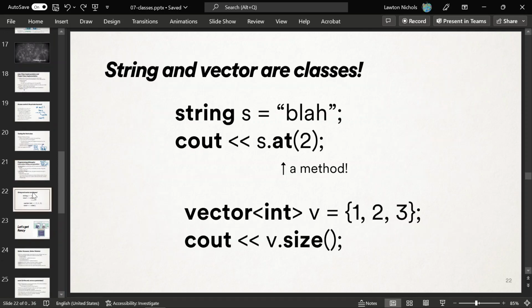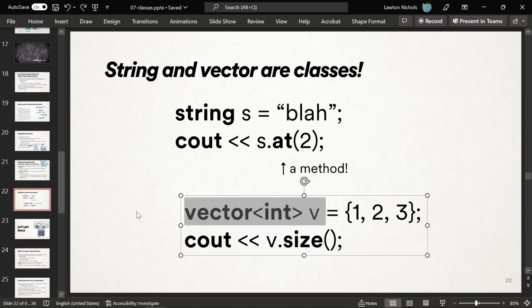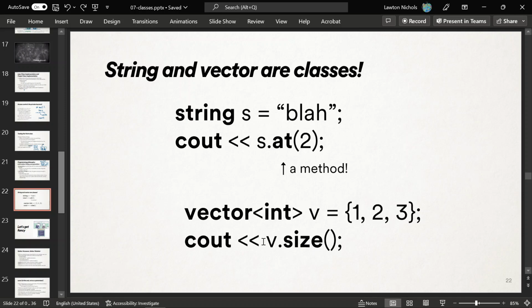We're getting there. So the next thing that I want to say is just want to point out, I did say this last time, string and vector, those are classes. You've already interacted with classes. String s equals blah. A string is a class. You just made an object of the string type. s.at(2), you called the method. You called the at method on strings, on s. Cool. A vector, that is a class. v is an object. It holds 1, 2, 3, kind of like an array, but it's an object. It knows how to respond to messages like, hey, what's your size? So you've secretly been using these things all along. Okay?